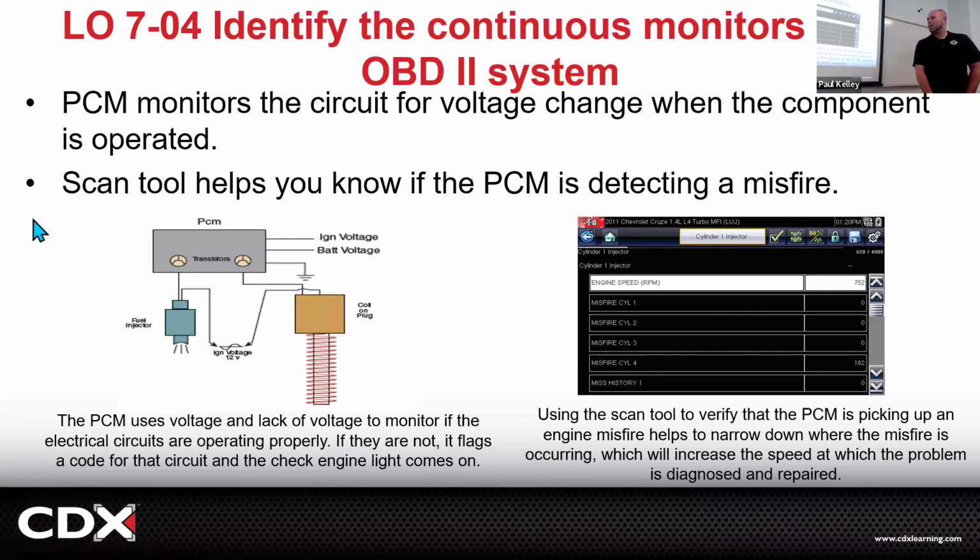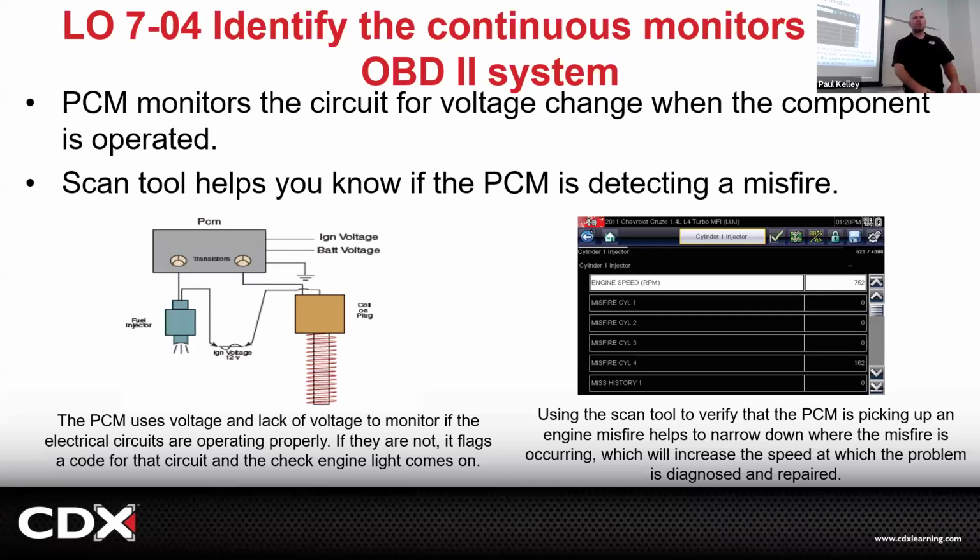Or it can command, to be honest on this one, I think it's actually commanding ground right here. I think the PCM can provide ground to this coil, and I'm kind of fibbing to you, but no, I'll tell you the truth because we're going to be into ignition soon enough. When the PCM wants the coil to fire, it actually takes the ground away. All right. So I was going to say it can give ground to make it fire, but the truth is the PCM gives ground to charge it, and then it takes ground away to fire it.